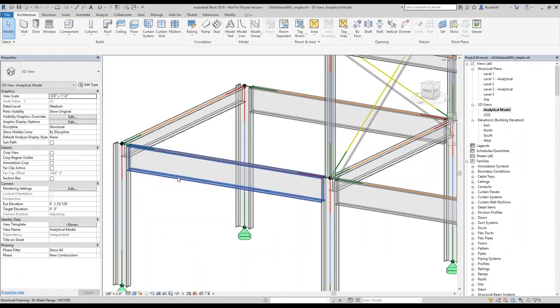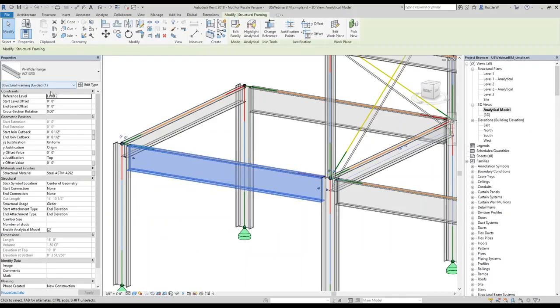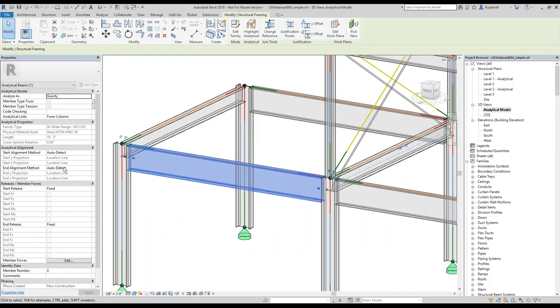When I click on this member, I can look at the analytical beam properties, and here I can influence the analytical alignment. Now it's set to auto detect, but I can also say project, and then at the start and at the end I can bind it to the center of the element. You can see how this line moves down, and if I do this at the other end, then you can see the node is also created and it moves downward.